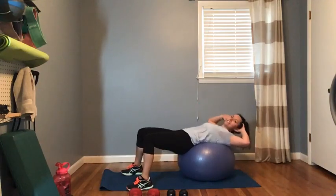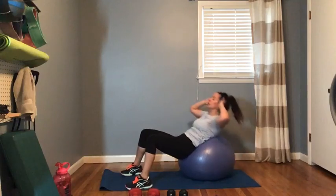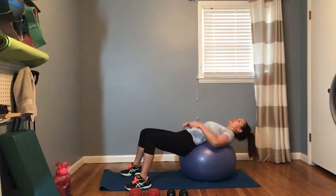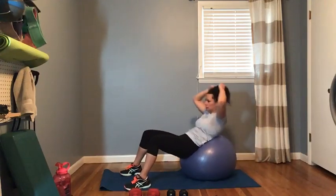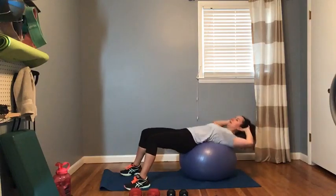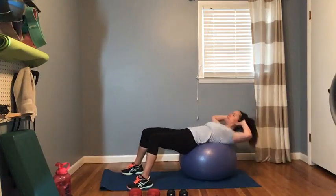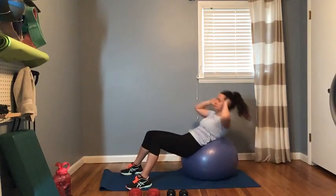Oh man, it has been a minute since I have done these. Lower back is flush on the ball. Little surrender arms. You're here for a minute. Like I said, you can give me standing crunches, high knees in. You can give me weighted oblique drops. You can come down to the floor. Elbows are out wide, fingertips are light. Try not to grasp those fingertips together. I don't want you yanking on your neck. Draw that navel in, crunch.